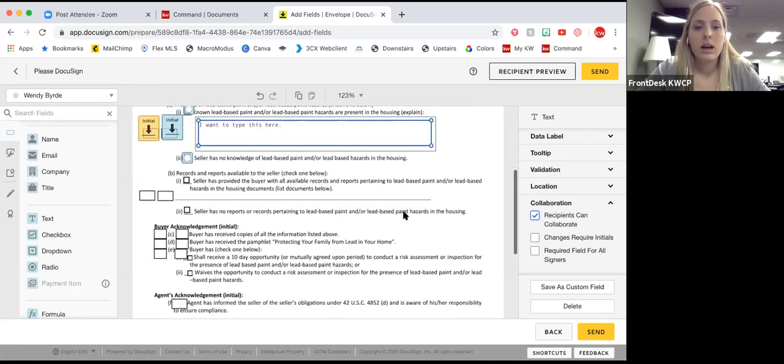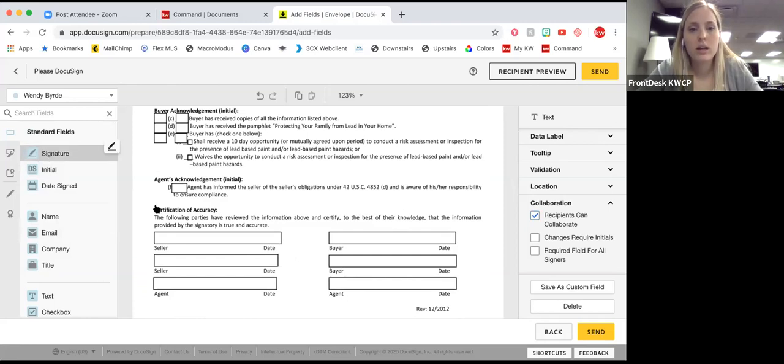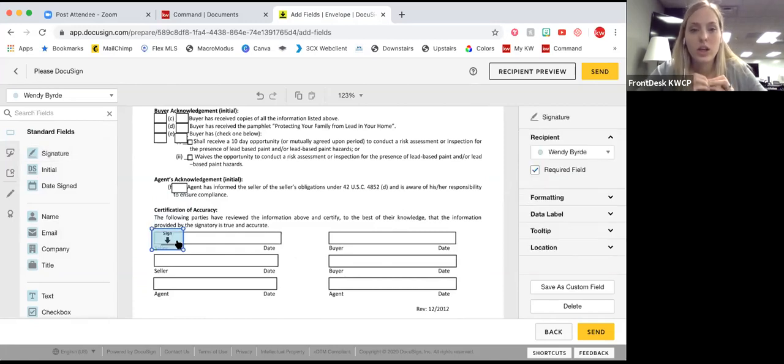Okay. And then for their signatures, you would drag a signature box. If you are particularly interested in everything looking really good, you would want the line inside the signature box to line up with the bottom line in the actual document.